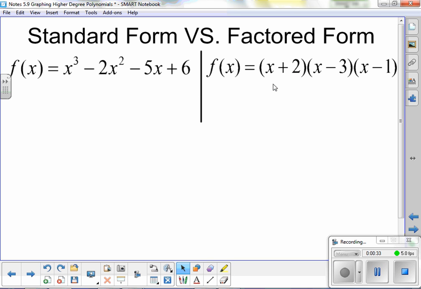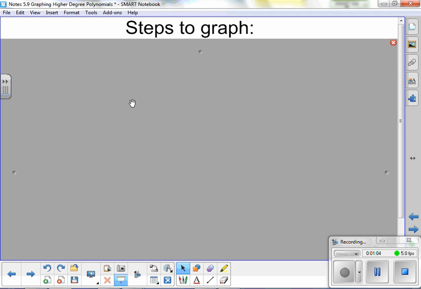Standard form versus factored form. We want to get it into this form. These two are the exact same equation. They're just written in different forms. Standard form is when you multiply it all out and then write it in descending order. This is useful when you're trying to do synthetic substitution. This one is useful when you're trying to find the zeros. So you're actually going to be switching back and forth between these two forms. You want to try to factor to get to your zeros, and then when you start plugging in values and things like that, you do need to use it in this form. Or you don't need to, but you can plug it into this one too, but it's helpful. So let's go ahead and get into the steps.